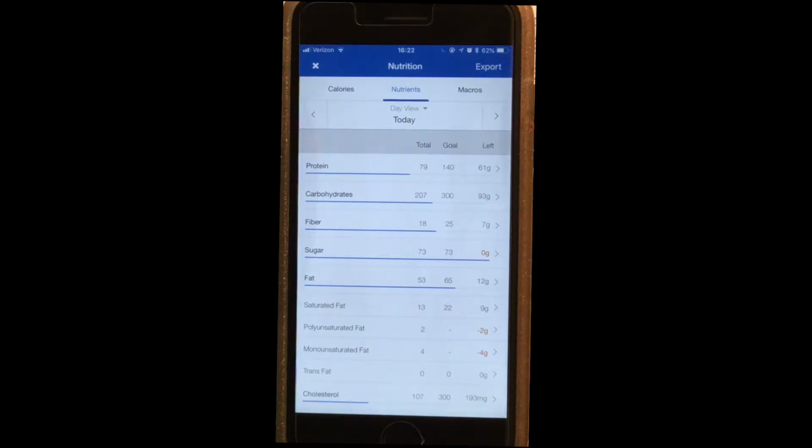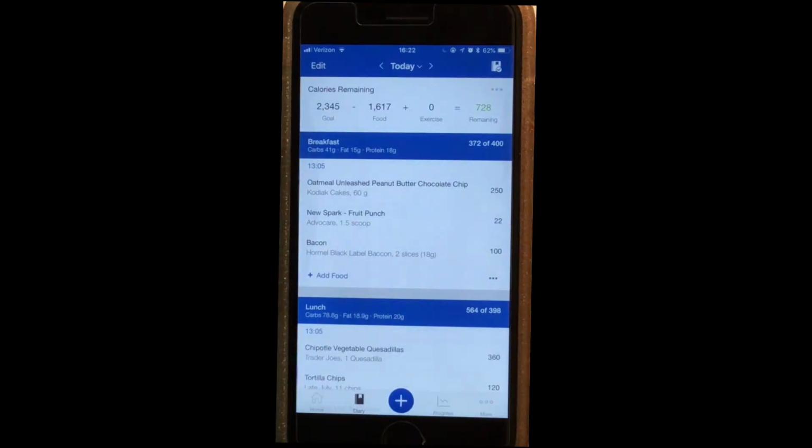At the end of the day, you can take this table and transcribe it to your spreadsheet. And if you decide that you love BTS and you want to become a monthly client with us after a challenge, you don't even have to do that because our awesome BTS app will do it for you. But if you're a challenger, then you need to transcribe this table, the protein, fat, and carbs, onto your spreadsheet. So let's say I was finishing my day now. I would enter 79 grams of protein for the day, 207 grams of carbs, and 53 grams of fat onto my spreadsheet. All right, so let's go back out of here.